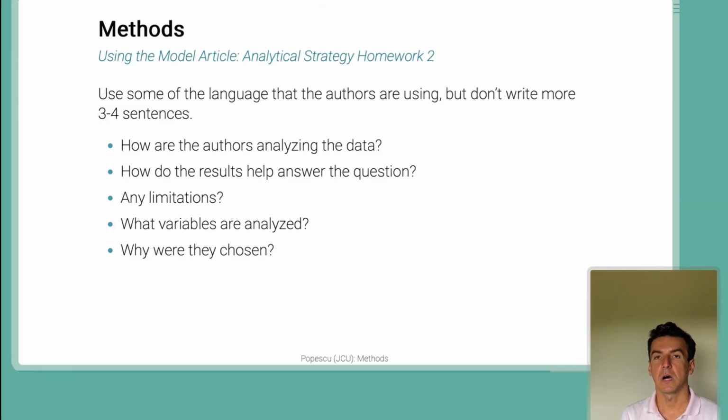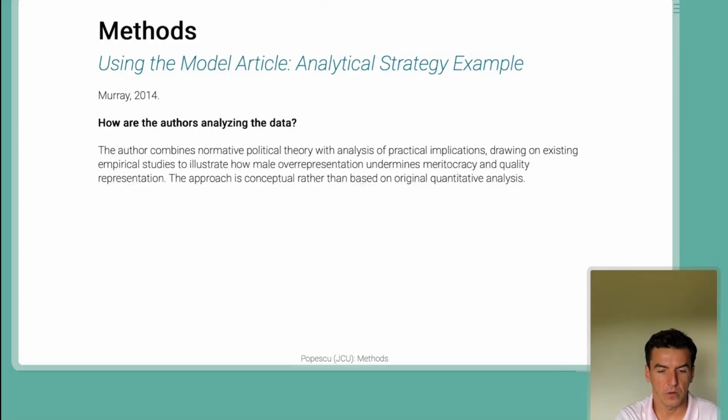So 1, how are the authors analyzing the data? How do the results help answer the question? Are there any limitations to their analysis? What are the variables that the authors analyzed? And why did the authors choose those variables? So here too, you should spend probably 20 minutes on this. So here's how I answered this question.